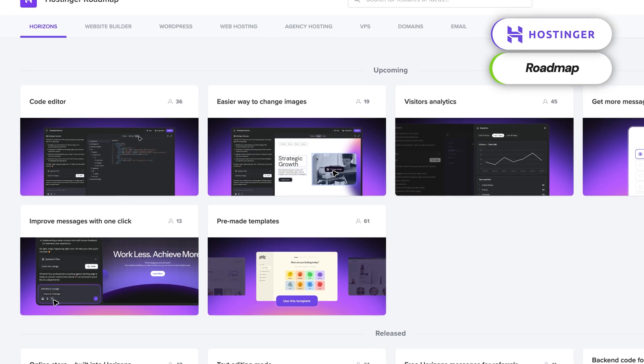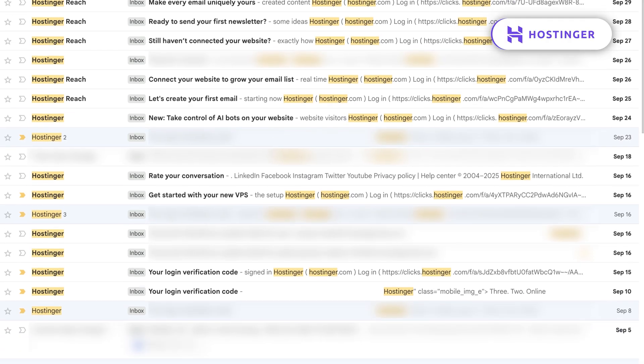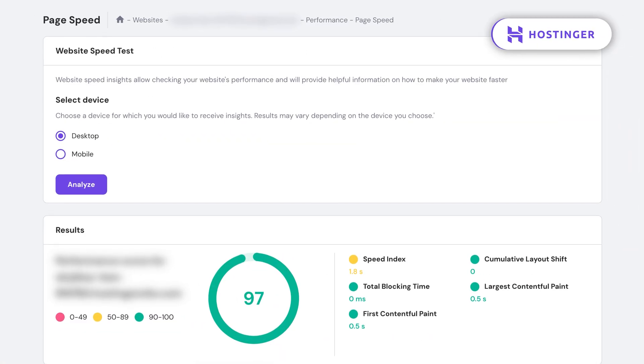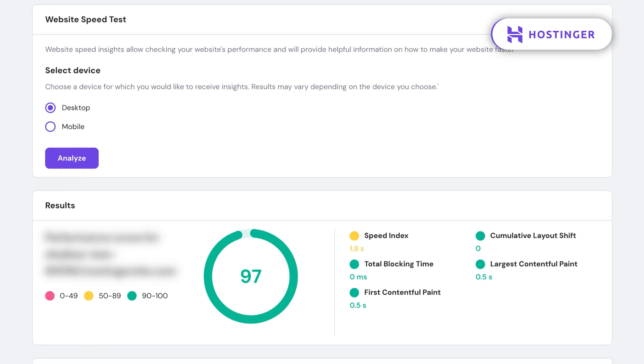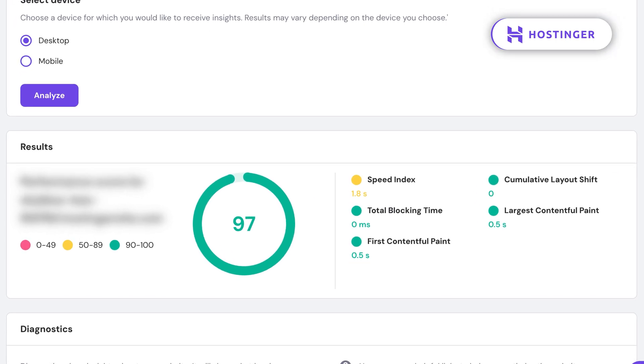What really builds trust is how Hostinger runs its platform. They have a clear roadmap, send update emails, and even conduct interviews to make sure the tools are useful and high quality. It makes me feel like I'm part of their ecosystem, not just a random user, which is rare in website builders. And honestly, the speed at this price is unmatched — my websites don't feel like they're loading all the way back from 1997, and that's worth a little investment if you decide to stick with it.